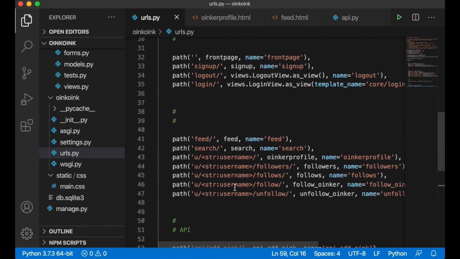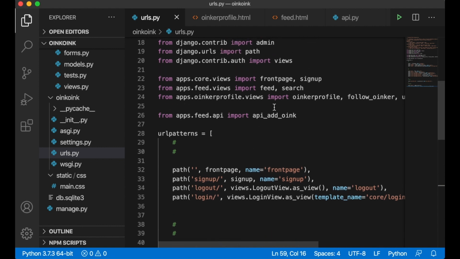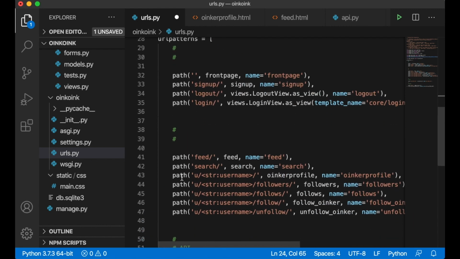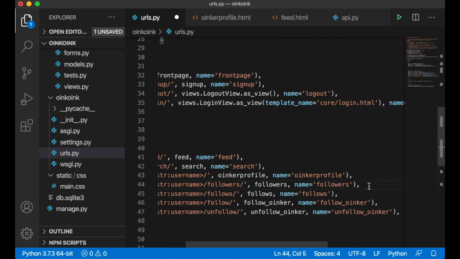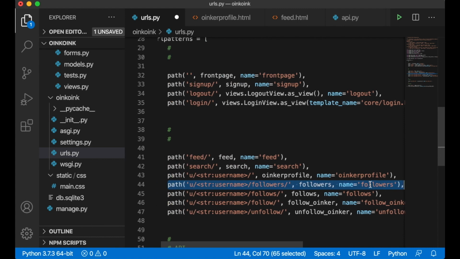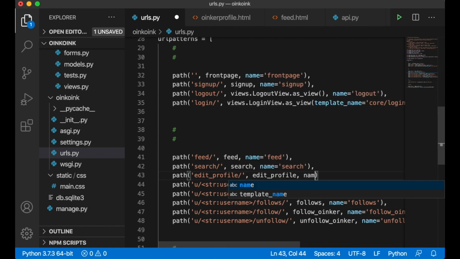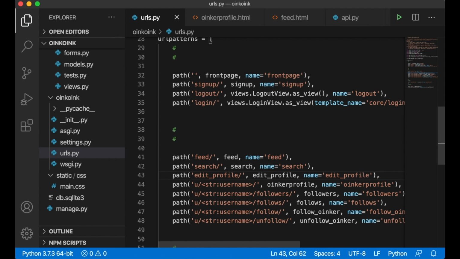And then soon ready, just need to import the edit profile view, edit_profile, and I need to edit below here. So now I can just say path edit profile, name edit_profile, and save. So now we can go and test this.